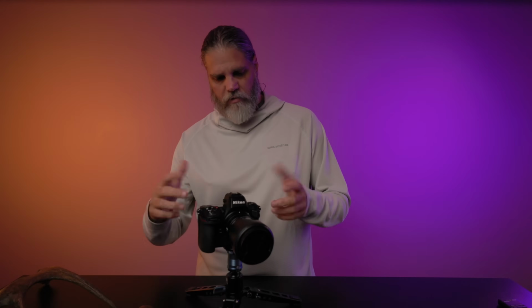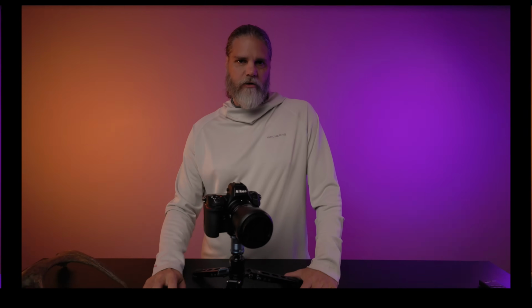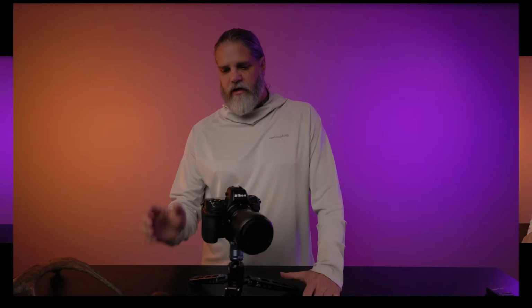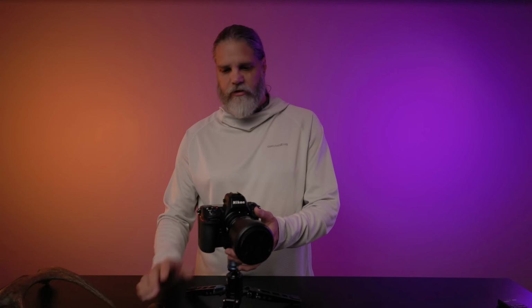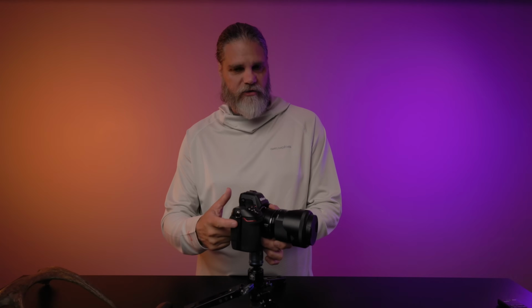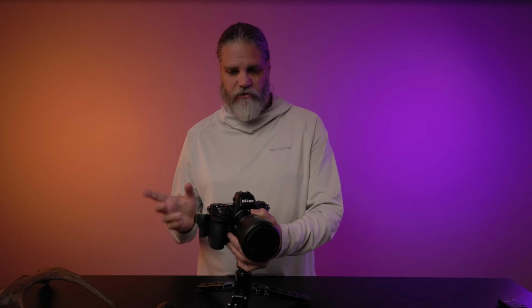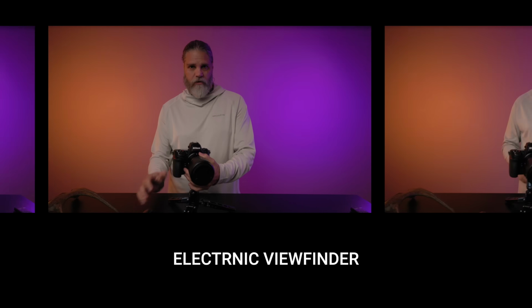You've got to hit it and do a couple of things over here, but there's a possibility you could, but I kind of like this a little bit better than the Z9 as far as the mode dial button goes. The card door opens a lot easier, which I really like because it just pops right open. It doesn't have a lock switch like on the Nikon Z9. The Nikon Z9 sometimes is really hard to get that door open, but this one's a lot easier to open, so that's really cool.